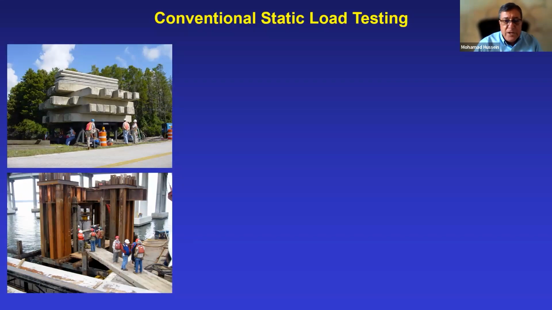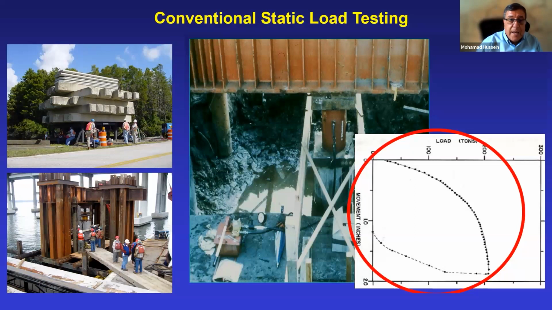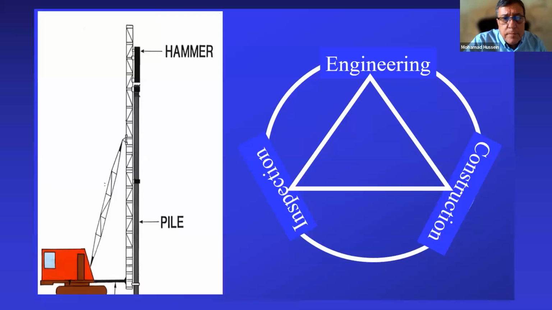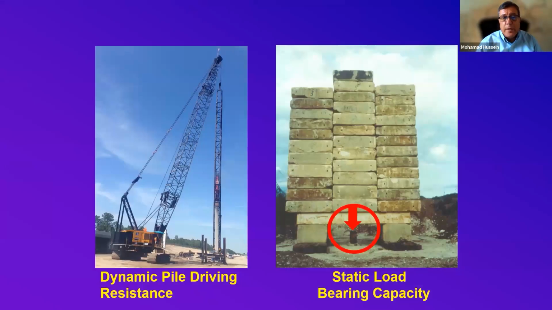Testing conventionally involves static load testing. However, that has many limitations having to do with cost and time. It takes a lot of time, and sometimes we have limitations of applicability as well. But basically, a static load test would be a foolproof way of establishing the reaction of a pile to applied load. But let's try to use the driving of the pile itself in order to extract from it information that we will need to evaluate its load-bearing capacity. So we're going to have a complete system now involving engineering, construction, and inspection to evaluate the pile.